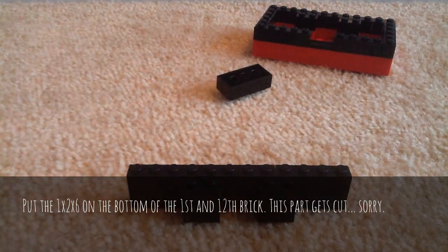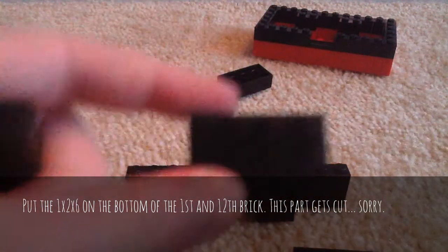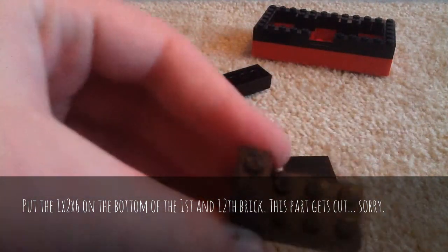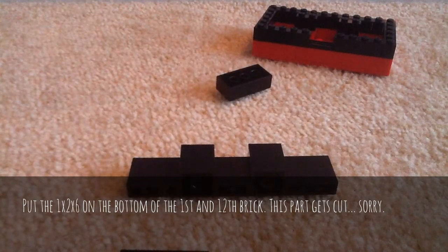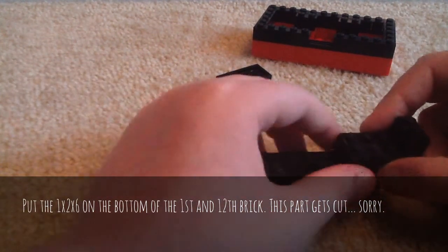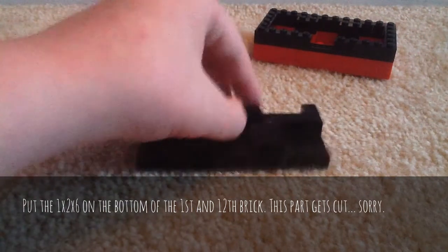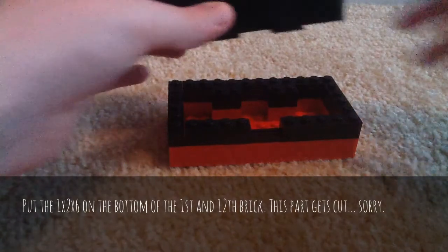Now what you're going to do is take two of these. It is a 2x4, I'm sorry, with a 1x2 block right there. Do that for two of them. You're going to put those right here, and on the opposite side, right there. Now we're just going to take a regular 2x4 and then we'll connect that. So now bring back this, and we're going to put it on the back.